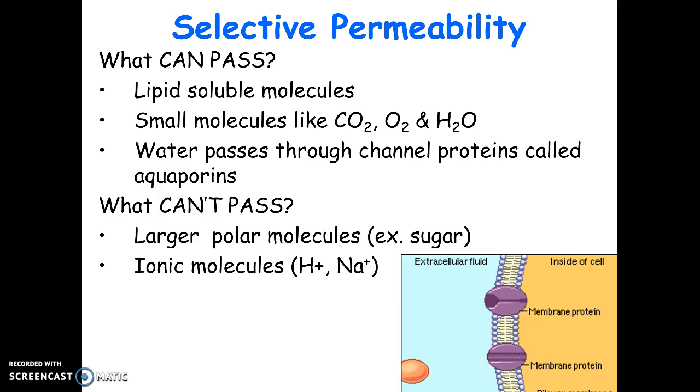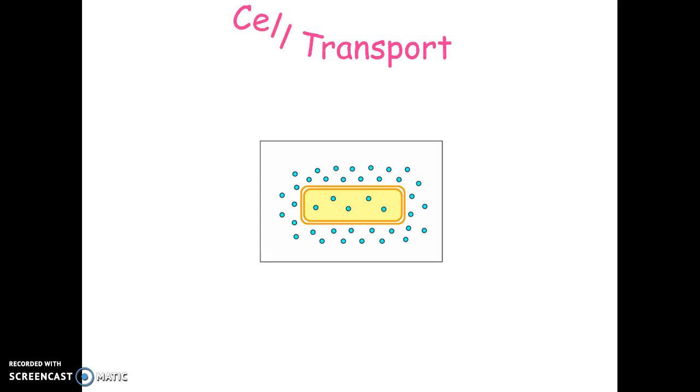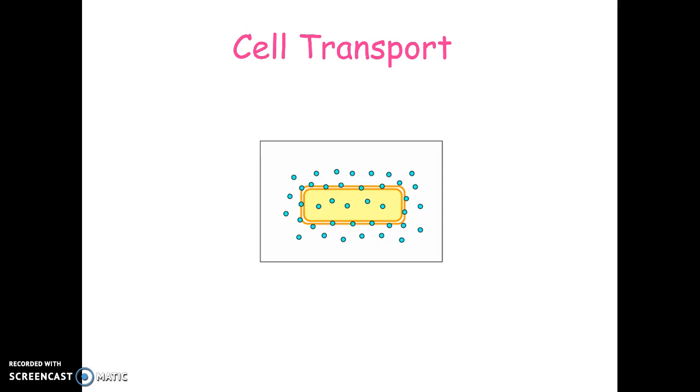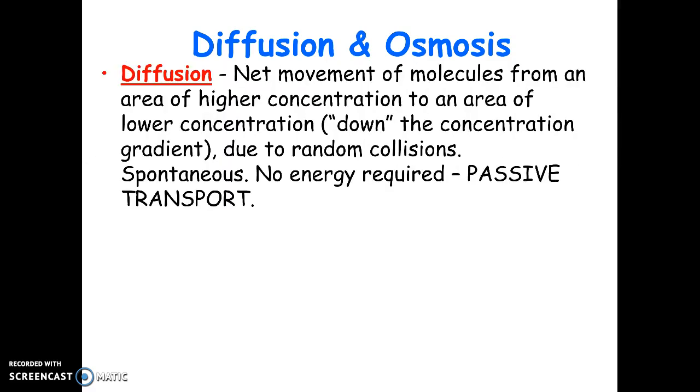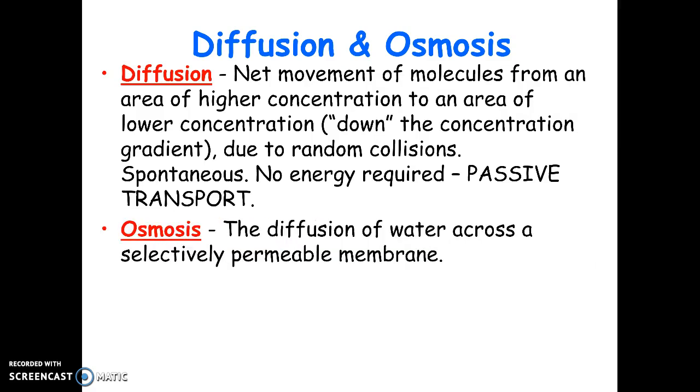All right, and to wrap things up, we're going to be spending pretty much the rest of this chapter on cell transport. We're only going to do two definitions today, and those two definitions are for diffusion and osmosis. So diffusion does not rely on a cell or energy or anything else. Diffusion is, and I'm sure you know this definition already, just the simple movement of molecules from higher concentrations to lower concentrations. This does not require energy because molecules are always moving. The kinetic energy that the molecules already have within them is enough for diffusion to occur.